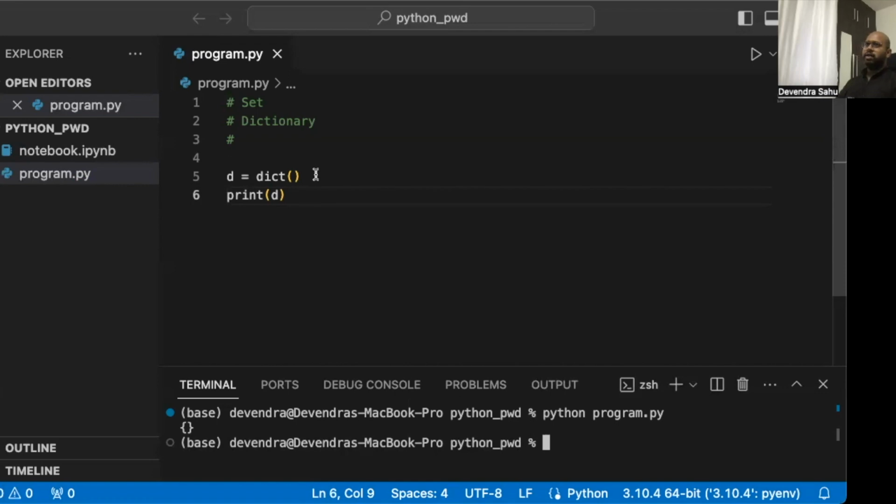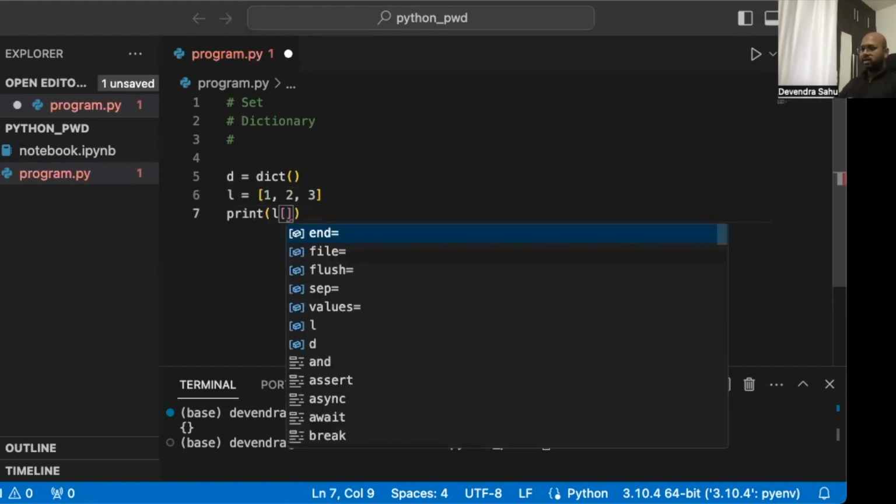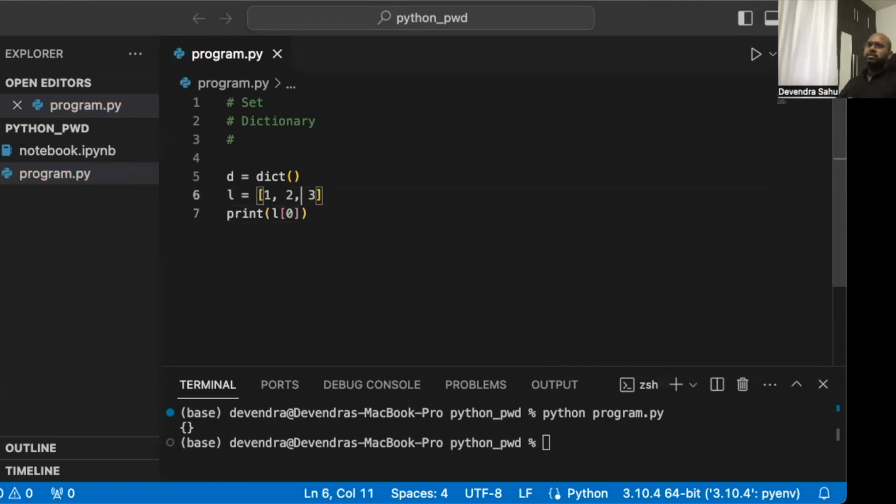indexing system. For example, let's say I had a list 1, 2, 3. So we have a list of length 3 with items 1, 2, 3. We can access the items in the list by an index. The index of 1 is 0, the index of 2 is 1, the index of 3 is 2, right? So L of 0 is basically indexing, and here the index can only be a number 0, 1, 2. See, L of 0 is 1. Similarly, L of 2 would be 3.